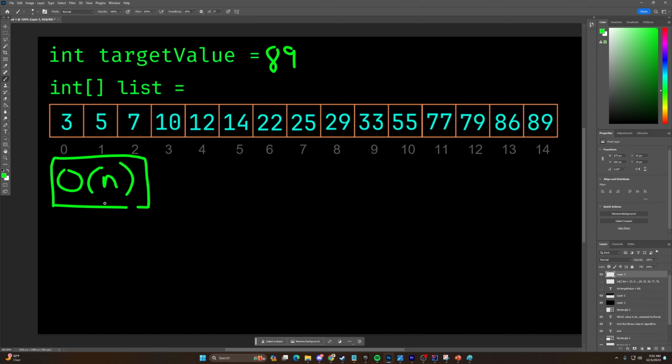A good way to imagine this is, pretend you have a certain amount of values, and say, again, in this case, you have 15 values, right? You have 15 values to go through, and pretend we're using some super old computer on some super old hardware, and it just takes 1 second to go through each value, one full second, right? So 15 times 1 second is going to take 15 seconds.